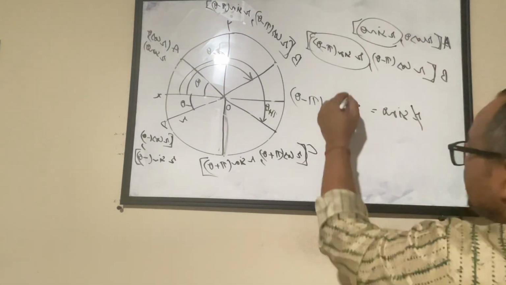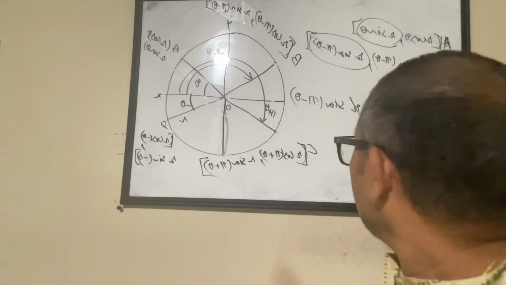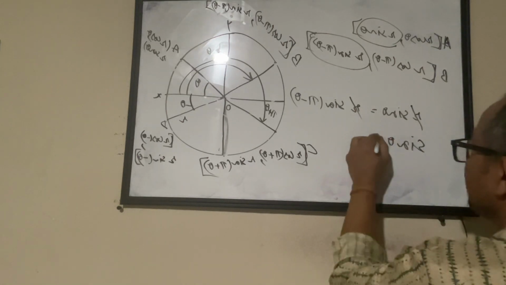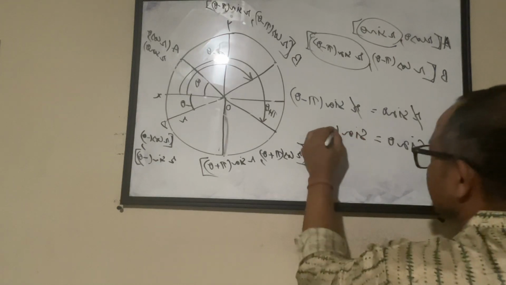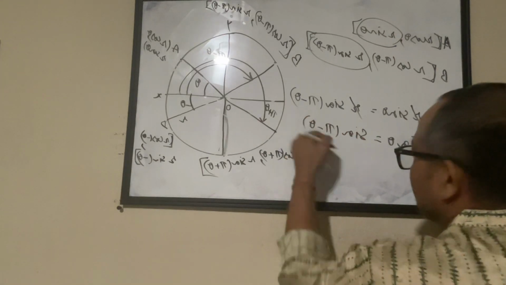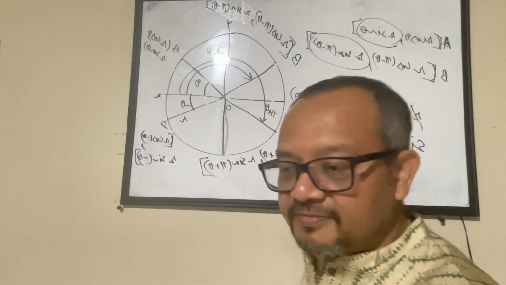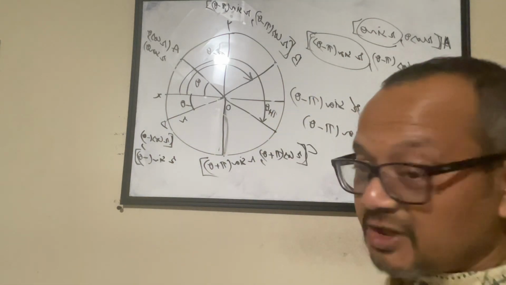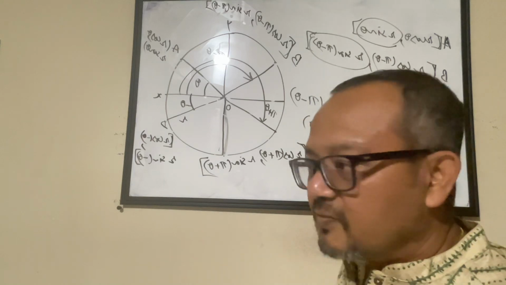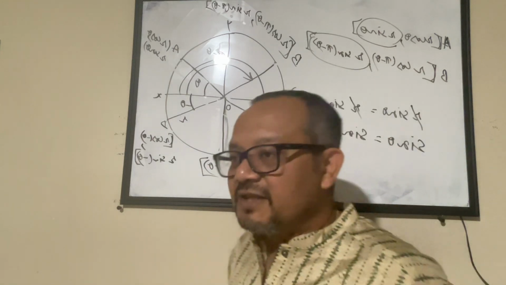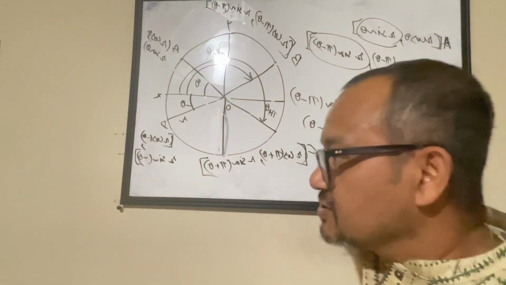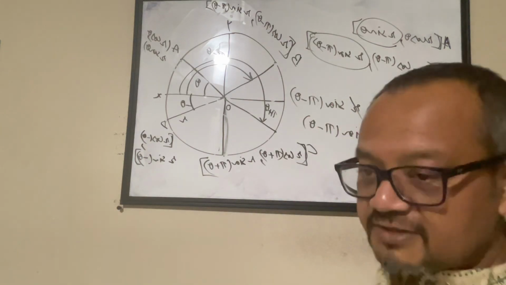R and R, I can do tic-tac-toe. What am I left with? Sine theta is equal to sine of pi minus theta. This is our first finding, our first interpretation. What does it mean? For any angle theta, the value of sine theta will be equal to sine of 180 minus theta.